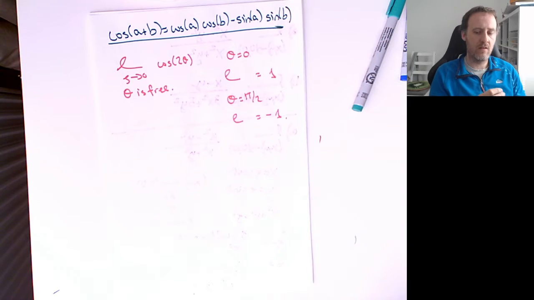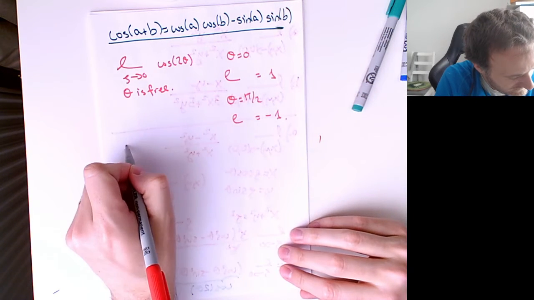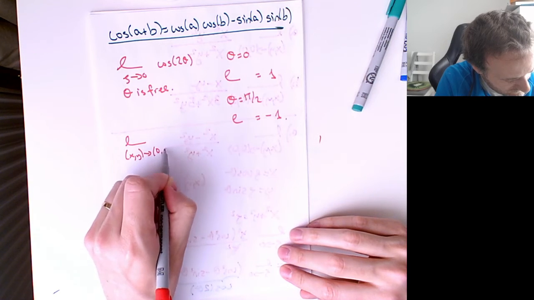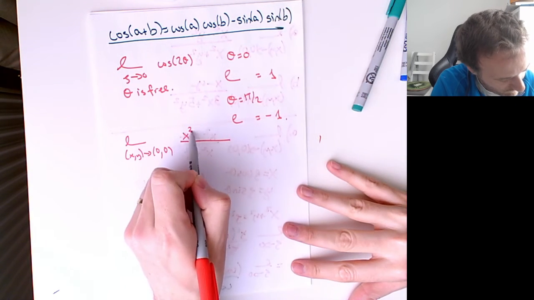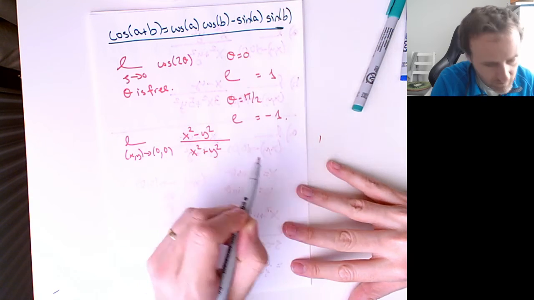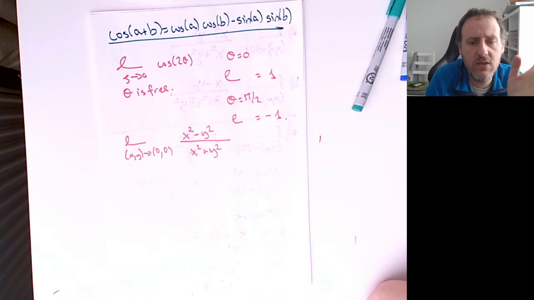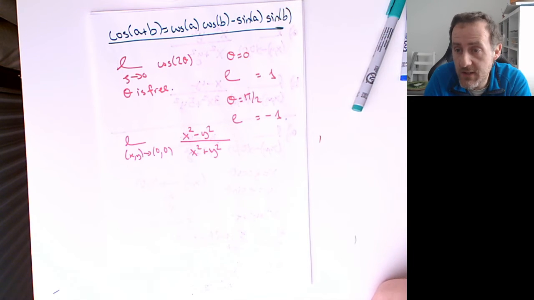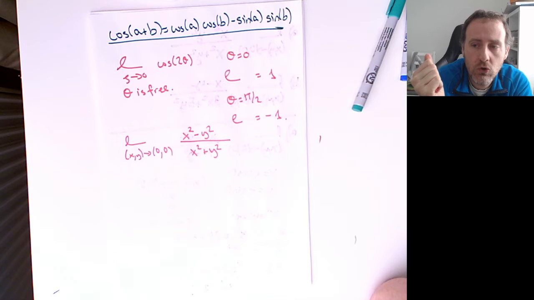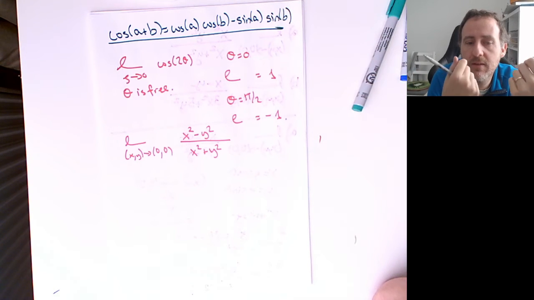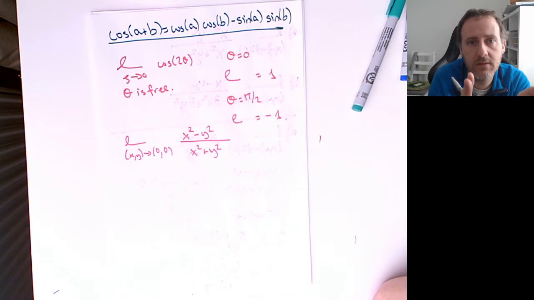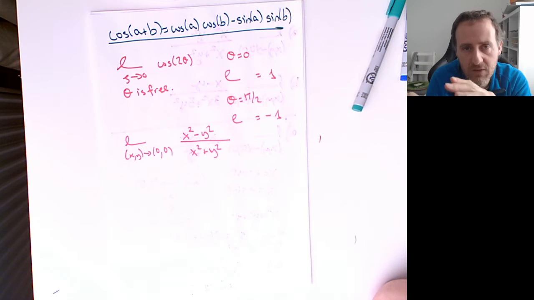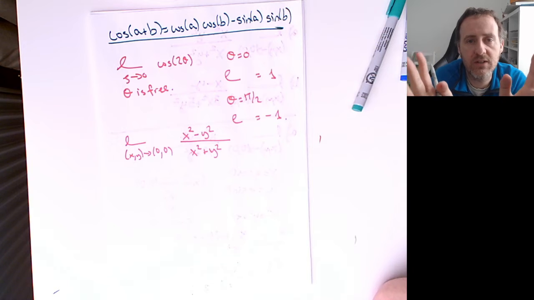Let's analyze this limit again. Polar coordinates give us a hint. Another way of exploring if the limit exists is by taking different sequences of x and y that go to 0, 0, and if we get two different limits for two different sequences, then the limit does not exist. If we are able to construct two different sequences that go to the origin, such that the limits are different, then we can proclaim that the limit does not exist.